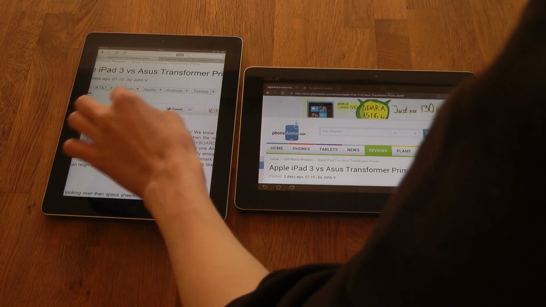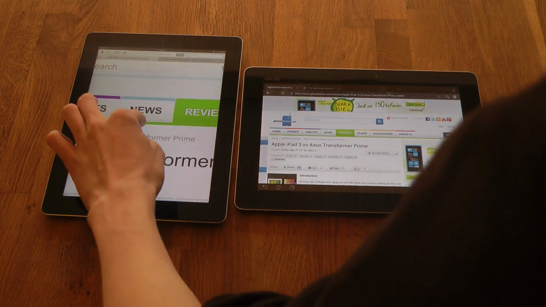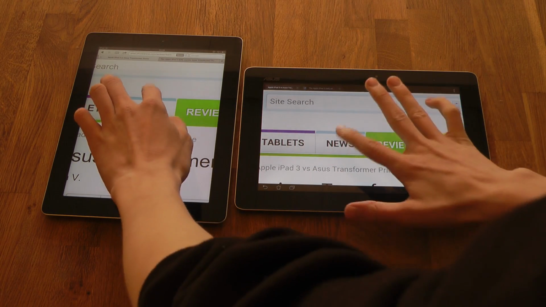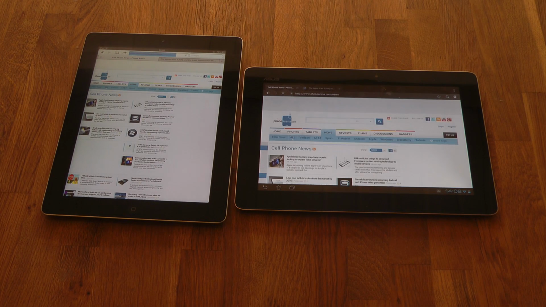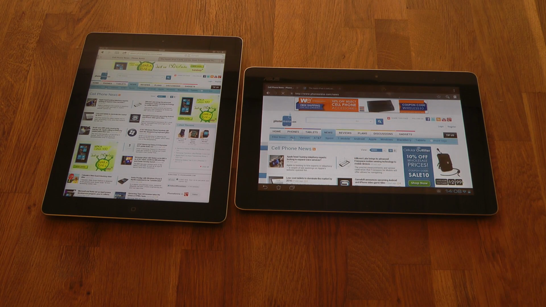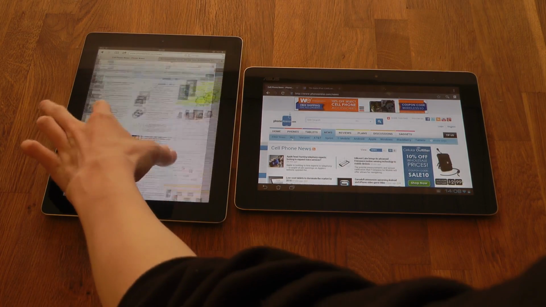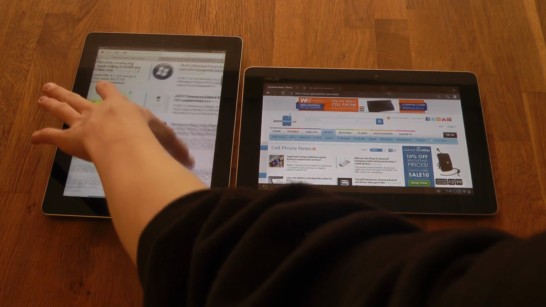Seriously. Let's go ahead and check out the latest news for today. What should we do videos about? Oh my god, no. Okay, you can't see. Of course the text, if it's a lot of text on a website and if it's small text, you're gonna see so many more pixels on the Apple iPad 3. Right now in daily use you can clearly see, sometimes, that it's a little bit better, but it's not a massive difference that you will see. But when you really zoom in on stuff, you really see that the display is better. And this is hardcore. This is the good stuff.